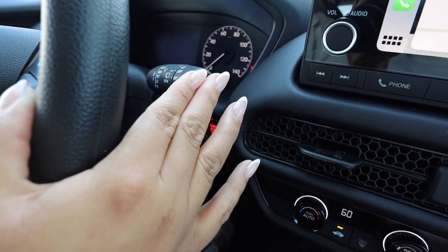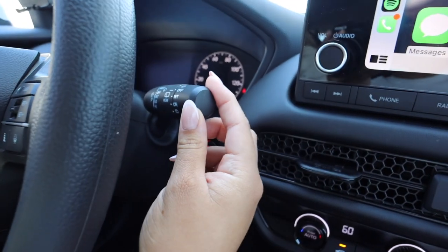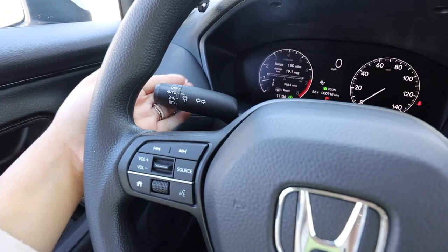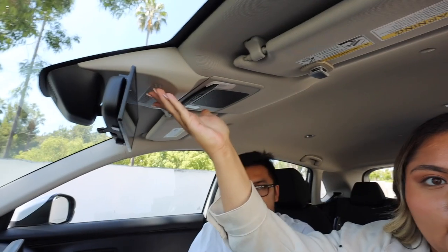Right here we have the windshield wiper control — go up or down to activate the front wipers, and toggle the little wheel to control the rear wiper. Here are the lane signals. Something cool is that the lights stay on auto — they turn on or off depending on how dark it is. And something I didn't find out until I was driving: if it's very dark outside and regular headlights aren't enough, the car will automatically turn on the high beams. It does that with the camera sensor in this area, which I think is really cool and very helpful.